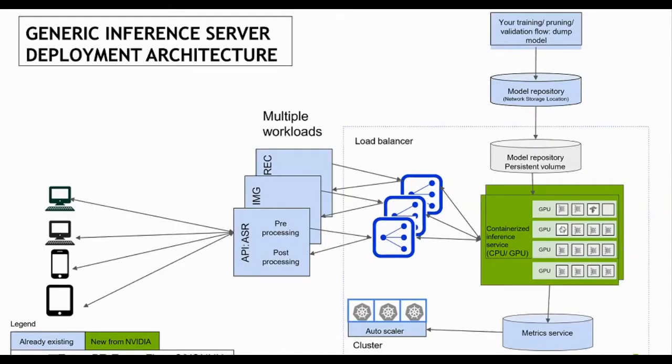So let me give a generic inference server deployment architecture. What we see today is there are going to be a lot of clients that are going to send some data. What we need to do is accept that request, process it, and give back some output. So these multiple clients are going to get connected to the servers. On the first level of the servers, you essentially have a lot of these clients talking to Triton. All of these clients are going to have a load balancer between the inference server and the client itself. There is going to be either an HTTP or a gRPC request that the client can send to the inference server, and accordingly the inference server is going to reply back with the corresponding output or the payload.